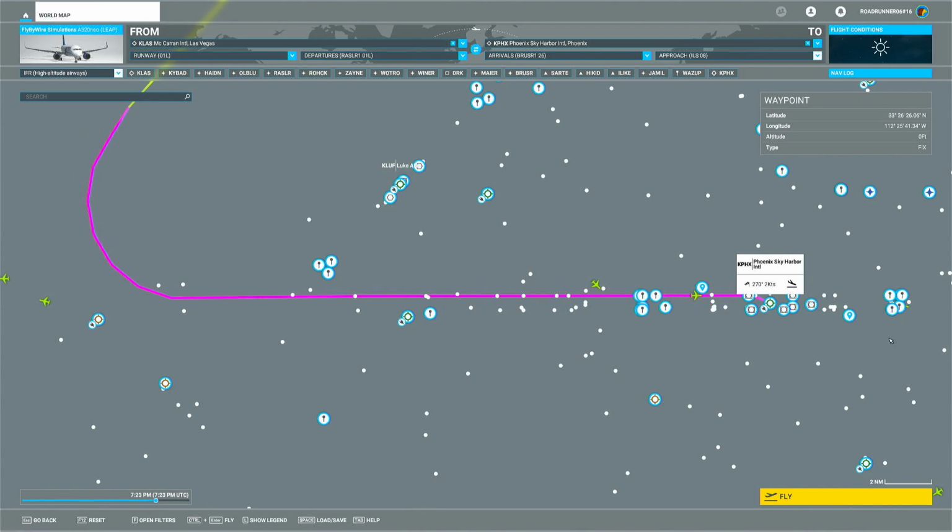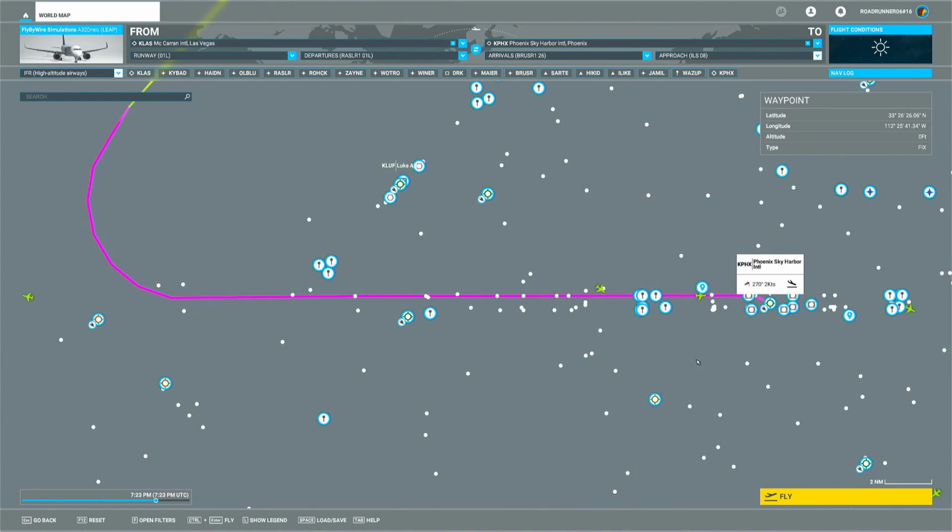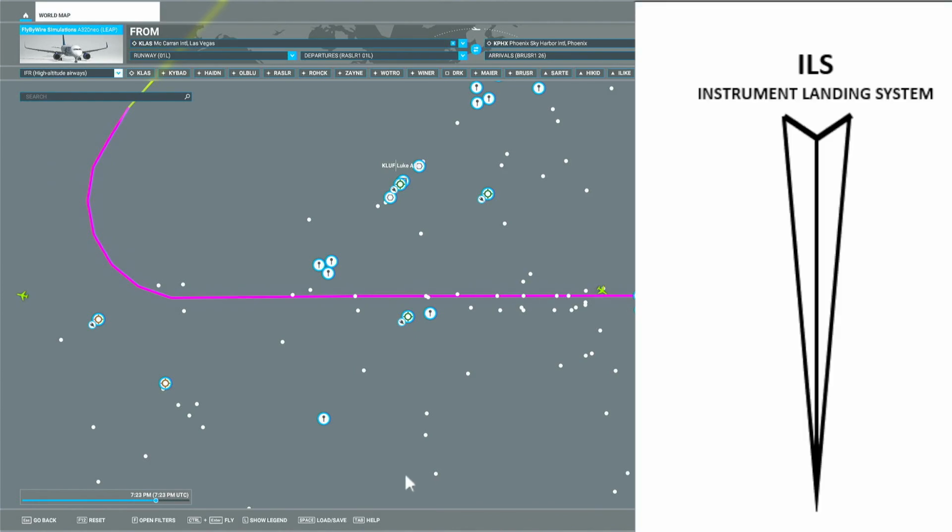For ILS, there's a symbol you find in the chart. This is the symbol of the ILS, right? ILS is instrument landing system. ILS uses much more accurate cone-shaped radio signals, which provide lateral and vertical guidance during approach toward the runway.